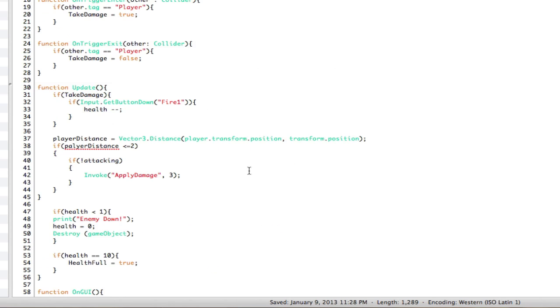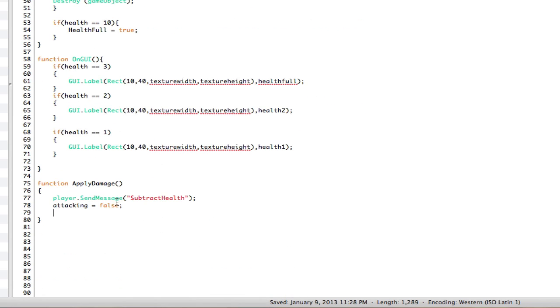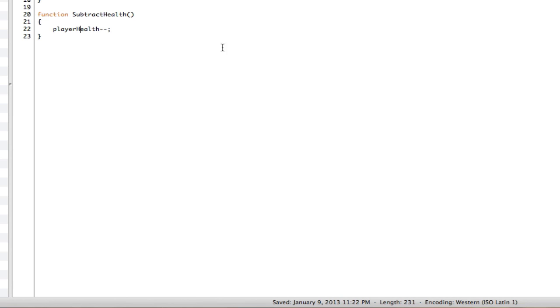Now, let's just go over this one more time. Basically, if you're attacking and the distance is less than or equal to 2, then you invoke apply damage every 3 seconds, and you send the message every 3 seconds to subtract health.